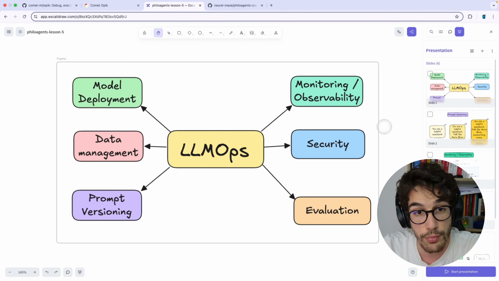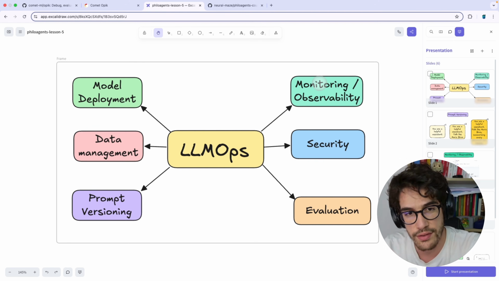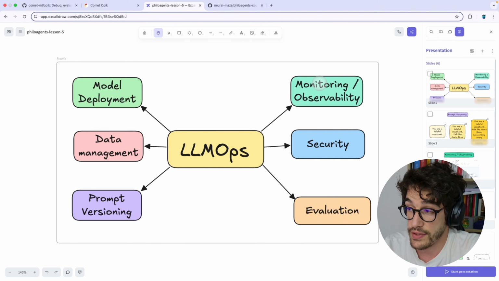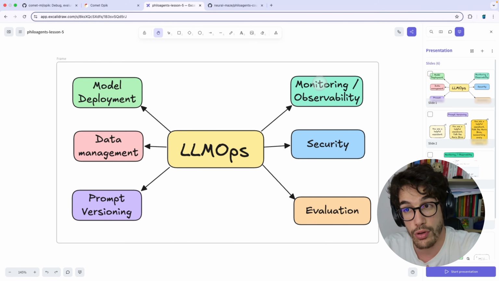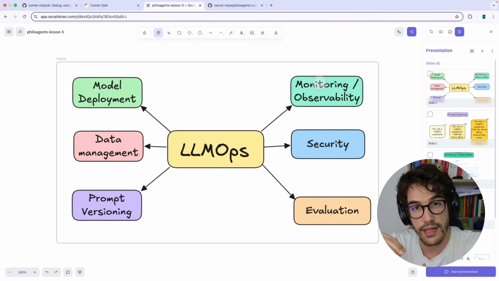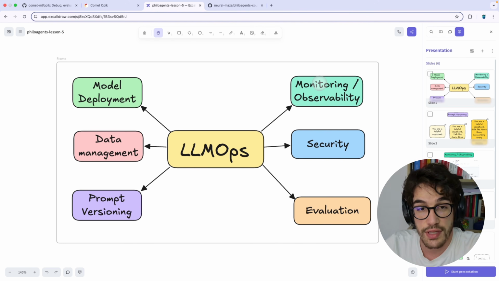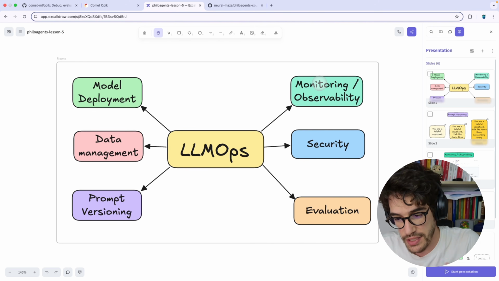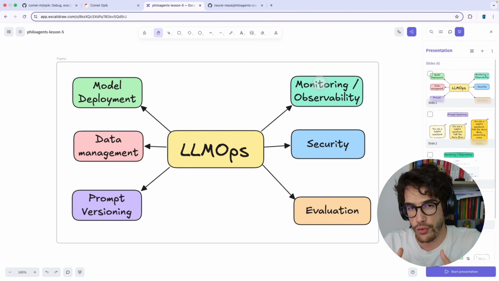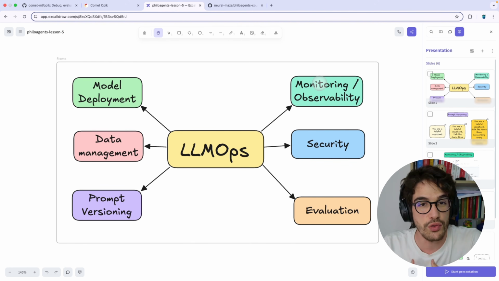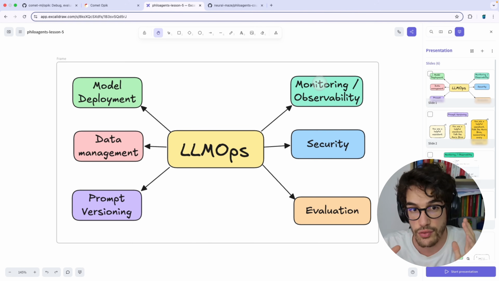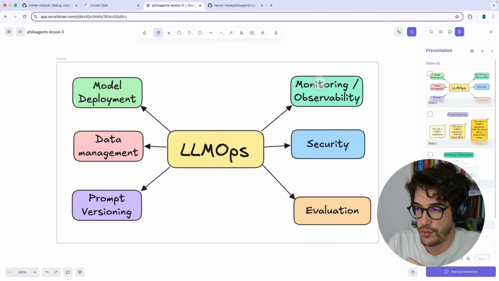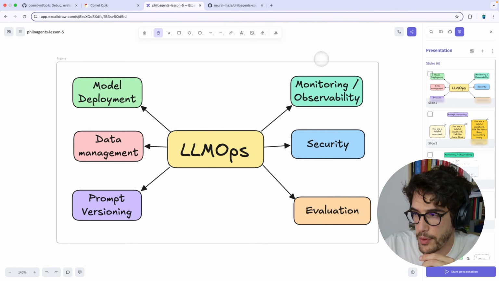Then we have the security component. This is more related to guardrailing, to privacy concerns, and given that as time goes by, much more systems are going to integrate LLMs into their use cases, security is going to become a really prevalent field. I mean, it already is really prevalent, but with LLMs, we will need a lot of security experts that can prevent hacking LLMs or bypassing the rules of LLMs, or maybe telling the LLM to delete all database. So yeah, you can see the point of this security component in LLMOps.